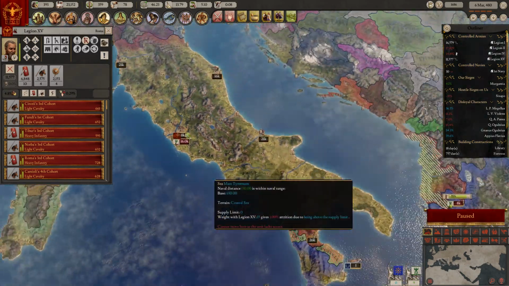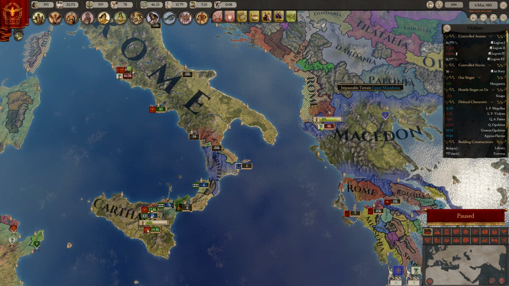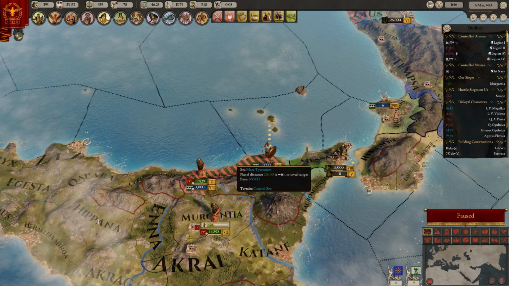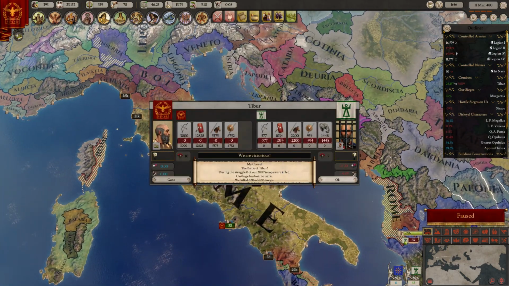While I'm at war with Carthage, this is occupied anyway. So Macedon won't get any ticking war score. You know? So I don't need to worry about him for now. And I think he's alone in that war, so I can probably beat him eventually.